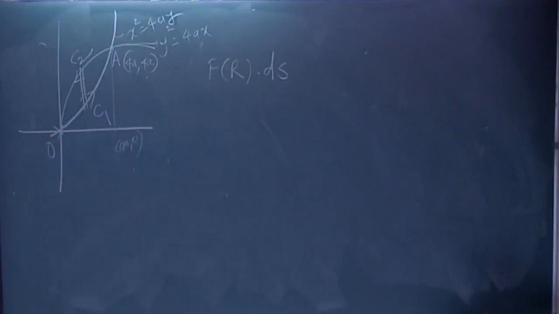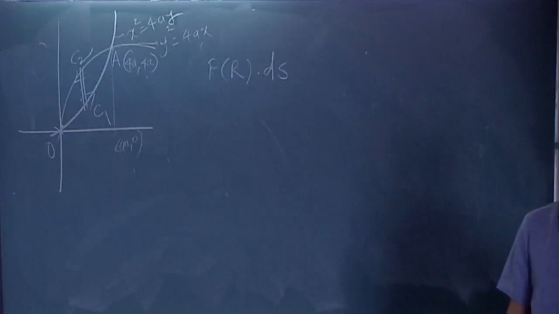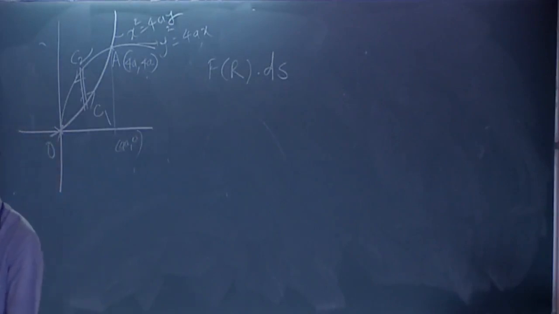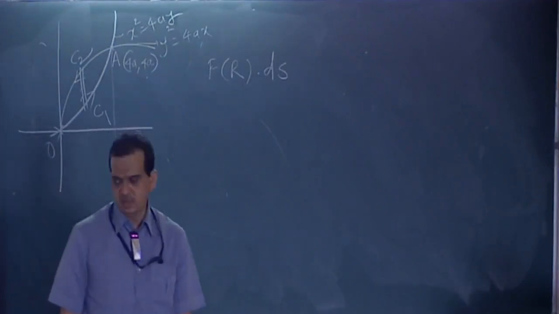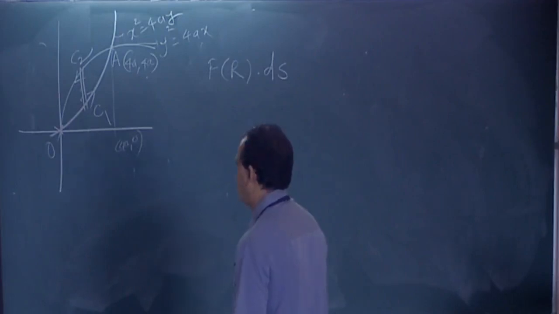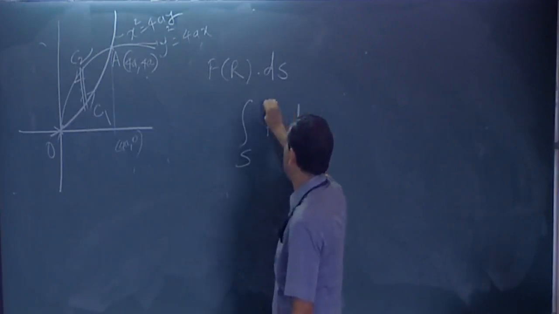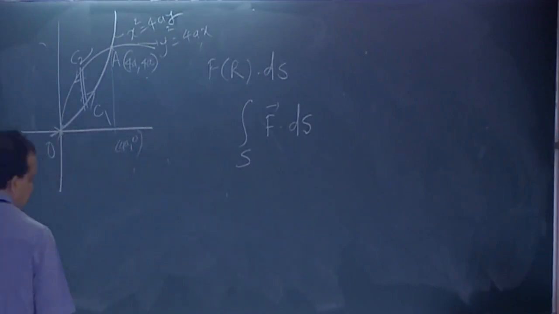Now, the limit of this sum as the number of subsurfaces tends to infinity and the area of each subsurface tends to 0. Routine definition that we normally give for any definite integral, double integral also. If you remember the double integral definition in the previous unit, you have done the same thing. That is known as the normal surface integral of F(r) over S. See this last line? It is called the normal surface integral of F(r) over S, denoted by, see the symbol, it simply indicates the surface. I have not written the arrow in the notes, it's okay. When capital is there, it is understood that it's a vector function.